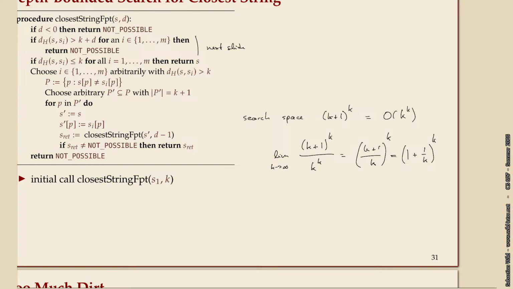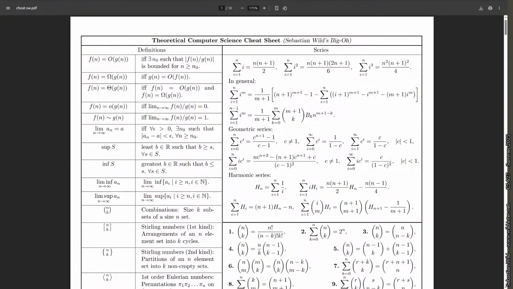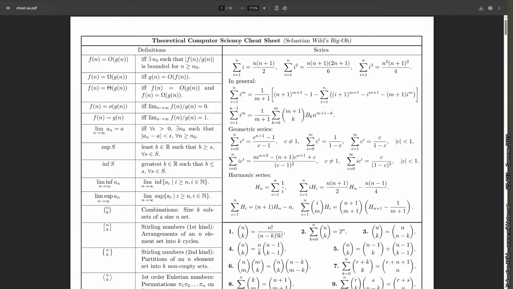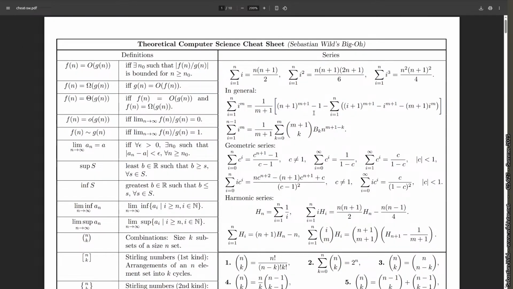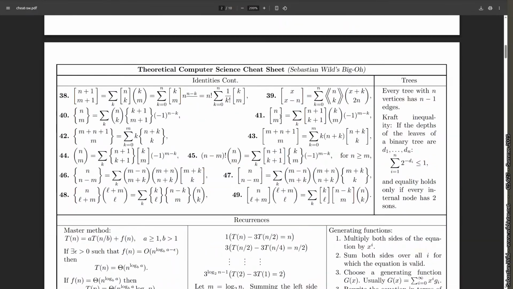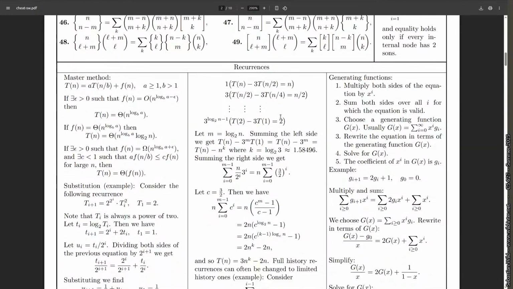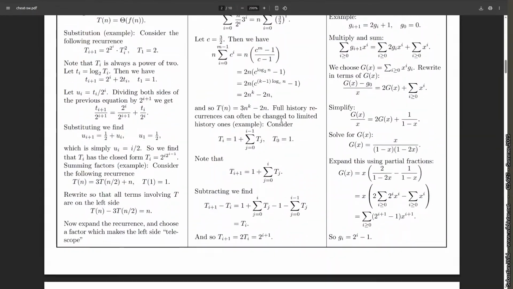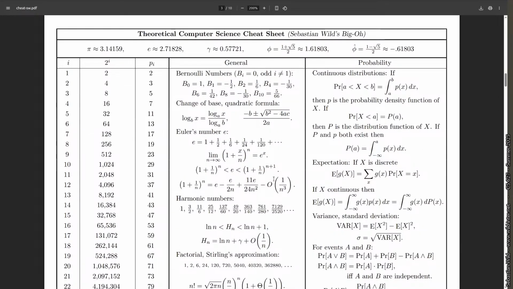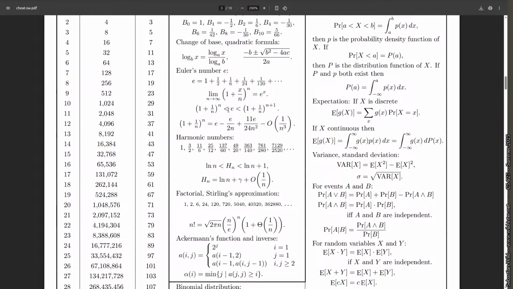And just to bring back something people from efficient algorithms will know, there's this theoretical computer science cheat sheet, a collection of many formulas. Sorry, I should switch over to, no, you see it, okay. Which has a lot of formulas. We've used some in the past from the series. We might come back to this later. There will also be one giving a representation for e. So for example, we can use this one.